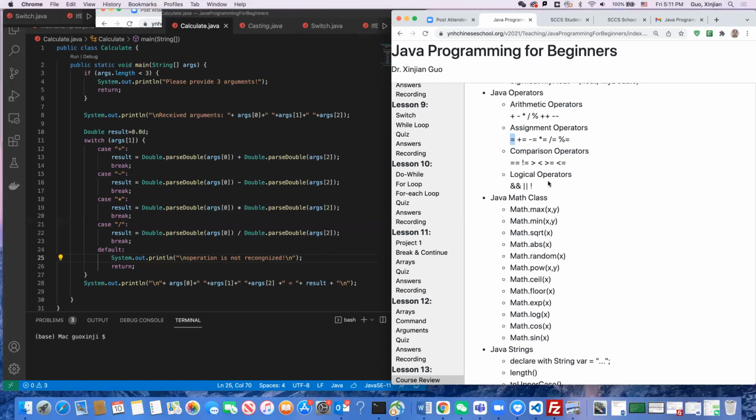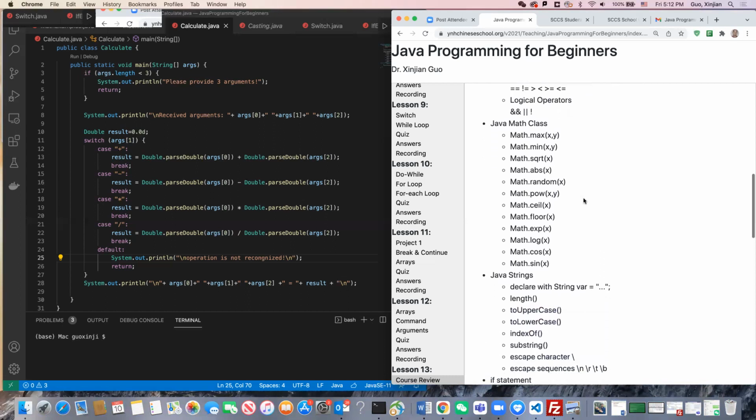And finally, the last operator group is called logical. It's not compare. It's like and, or, not. So basically, true and true is true, true and false is false. The or means true or true is, of course, true. True or false is true. Not is like, if it's true, not is false. If it's false, then not false is true.